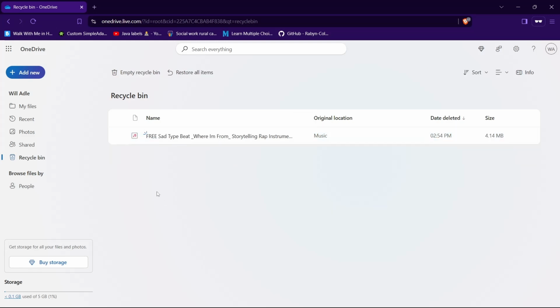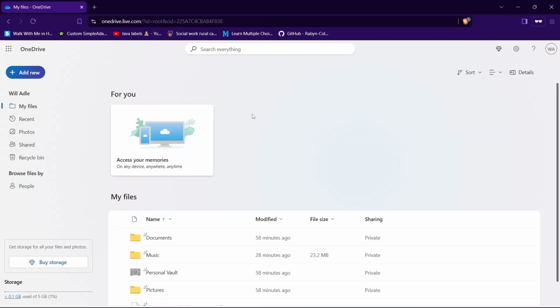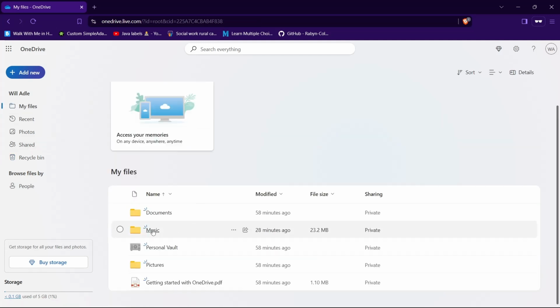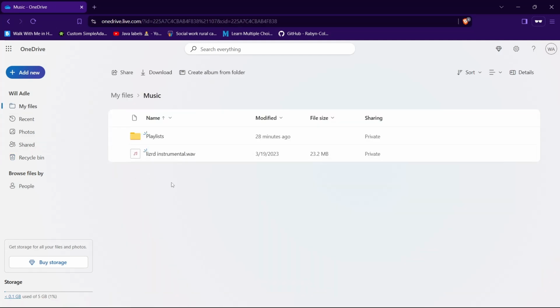And as you can see, that file is gone from the recycle bin. And now if you search for it on a folder, it's here. We have successfully restored a file. If you couldn't find the file from where you have deleted it after restoring it, try refreshing the web browser once. Then you will be able to find your file.